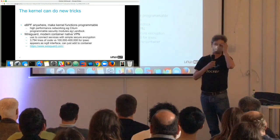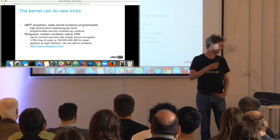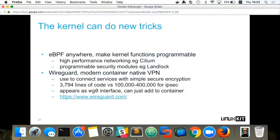One of the things we're doing with LinuxKit is helping new kernel projects get more use. So today we merged support for WireGuard, which is a really nice modern VPN toolkit in the kernel, which is also ideal for running with containers. If you want two services to communicate securely with each other, you can use WireGuard to do this. It's under 4,000 lines of code compared to things like IPsec, which are hundreds and hundreds of thousands of lines of code. It just uses simple modern crypto. It just works. You just get a nice network interface that your program can talk to, which is automatically encrypted and does everything for you, and it's really nice.